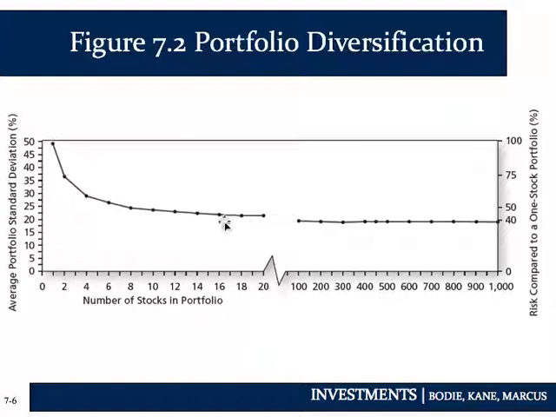As you can see from this chart, it starts to get down to 10, 12, 14, 16, 20, 30. A lot of people say 30 is the number. That's a lot of stocks to watch. I would suggest that with any less than 10, you could probably diversify away. The other thing is that if you only have 10 stocks in your portfolio, they have to be 10 different types of companies. You don't want 10 different tech firms. You don't want 10 different pharmaceutical firms, because the pharmaceutical companies could all have a downturn, or the tech companies could all have a downturn. So you want a diversified portfolio if you have a small number of 10, 12, 15, 20.